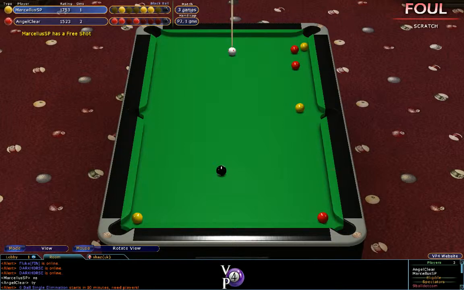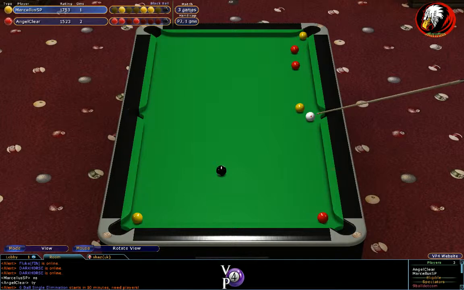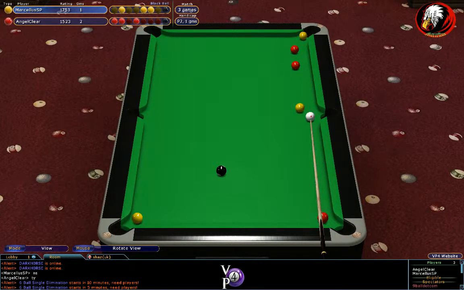But disaster for Angel. He's blasted at a ball there. He's given Marcellus ball in hand. The one awkward ball on the table for him is that yellow that he's now going to play. And he's rattled it in the jaws, but he's still got a second shot. And he might just want to try tapping that yellow to the other corner. But it looks like he's determined to try and take this one down the rail.